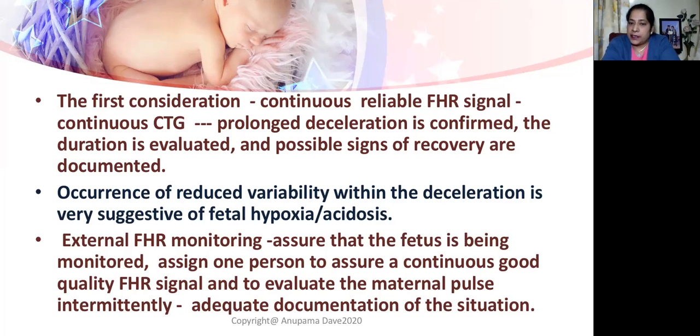Occurrence of reduced variability within the deceleration is highly suggestive of fetal hypoxia. External fetal heart rate monitoring can be done to assure that the fetus is being monitored. If you do not have a continuous CTG monitoring, assign one person to assure good continuous fetal heart rate signal. At the same time, that person to evaluate the maternal pulse intermittently and document the situation.